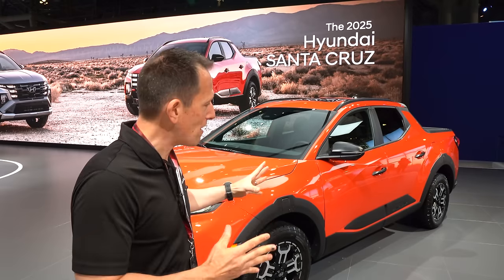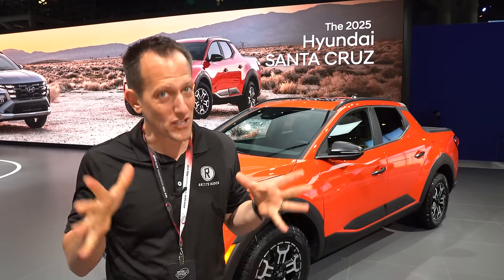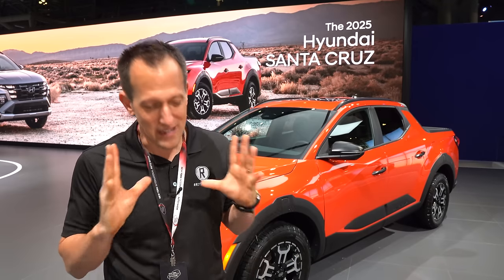Now of course there are other trucks to choose from. A lot of them are considered mid-sized trucks, and this truck is in that mid-sized segment — I kind of call it a compact truck. There's another competitor, the Ford Maverick, that's also a small-size truck doing a lot of things people wouldn't necessarily do with such a small vehicle. So I want to show you what changes Hyundai has made to the Santa Cruz, and whether this is better than the Maverick and even some of the mid-sized trucks. Let's dive in and find out.